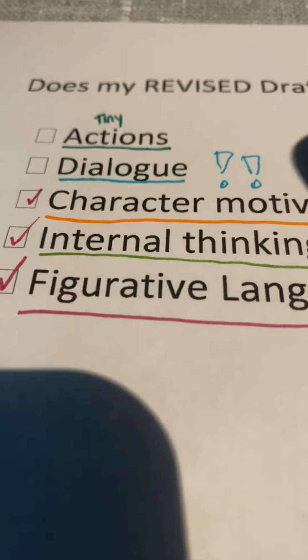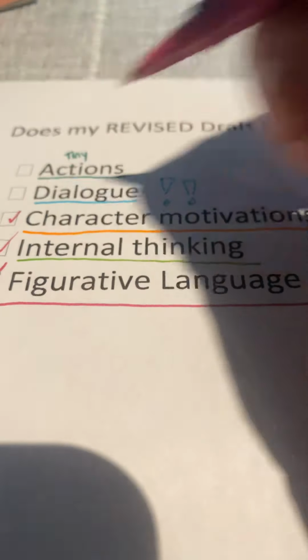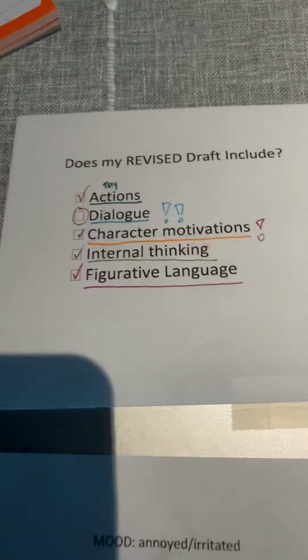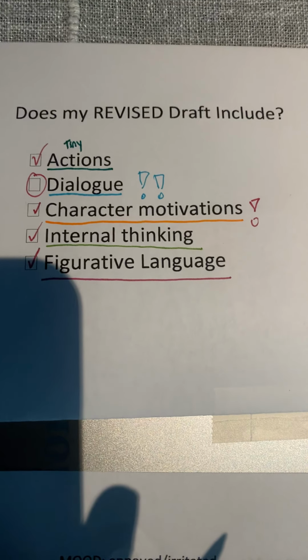I've added lots of internal thinking. I went back and added in my character motivation. Really important that you guys have this in your story too. Some dialogue I need to go back and still add, and then tiny actions I have lots of. Okay, once you have these things included in your draft, you're in great shape.